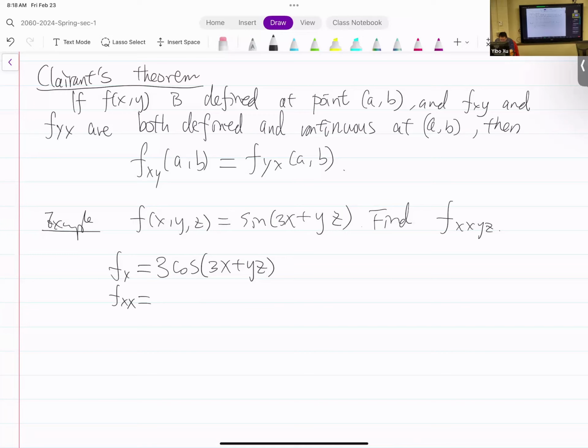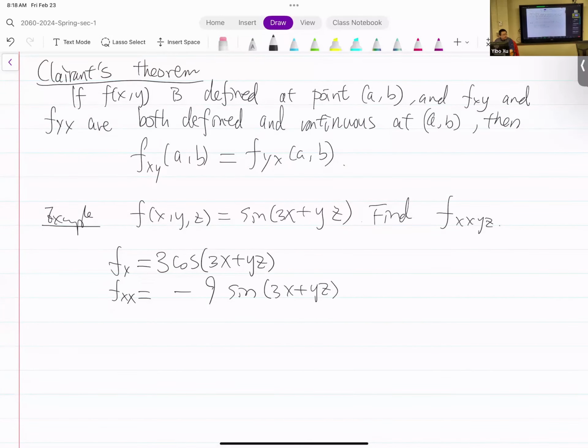So the derivative of the outer, cosine, gives you a negative sine. And we do expect that the constant on the outside starts from 1, we got a 3, right? And then if we do it again, we should get another 3, right? So we will just leave the blanks for the constants. And then it used to be 3. Then the derivative of the outer, we evaluate the inner, we just plug in the inner, and then we multiply by the derivative of the inner. So that's a 3, right? So originally we have a 3, and here we multiply by 3, that's going to be a 9. So that's good. Okay, I see some of you are nodding, so that's good.